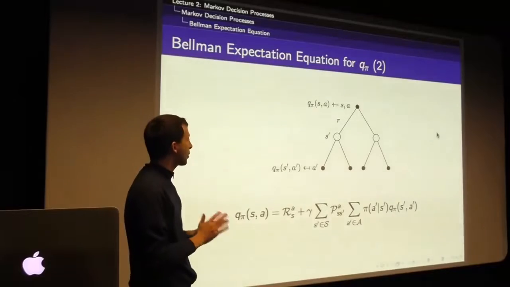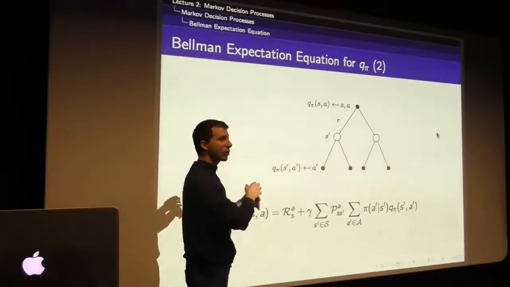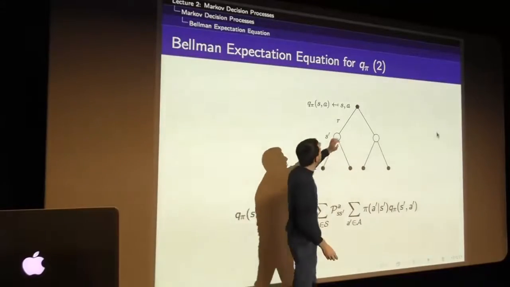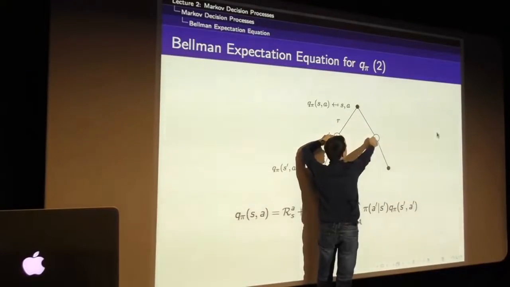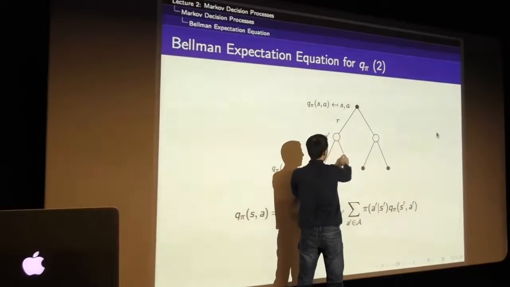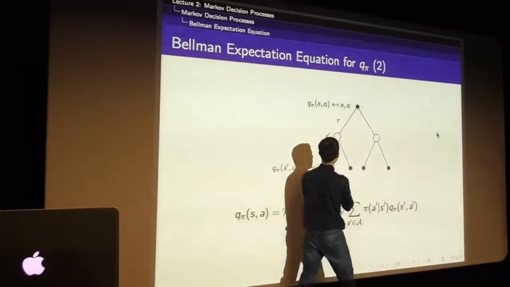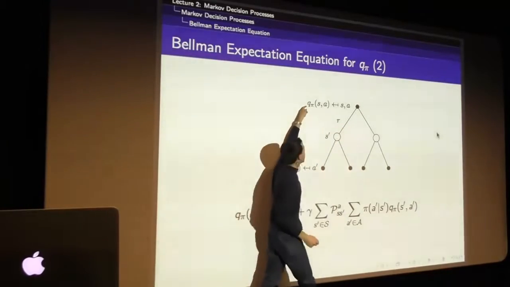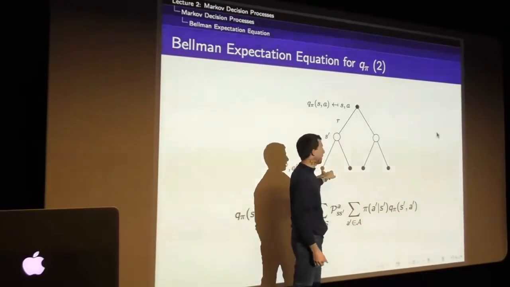You can do exactly the same thing for action values. There's a recursive relationship. You can look at this offline. I don't want to belabor the point. But it's just stitching the diagram together the other way around, and we end up with exactly the same idea, that starting from a particular state and action, we can now look ahead two steps, consider where the wind might blow us first, and then consider, from the state the wind might blow us to, which action might I take next? I might choose to go left or I might choose to go right. And now we average over this again. We look at the value of that particular action, the Q value, average these things all together, and it tells us something about the Q value of this start action here. So the Q value relates to the Q values at the next step.